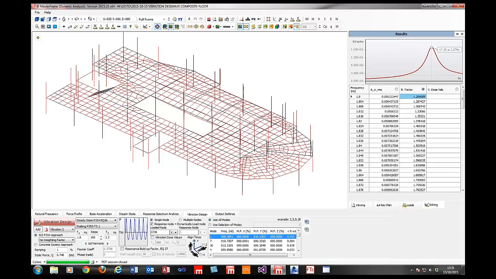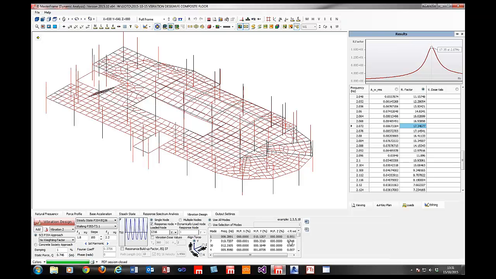So this mode shape here of 8.29 effectively is the most significant mode shape contributing to this response factor. Actually, not that 1.26, I need to go and select the right row, which would be about here.